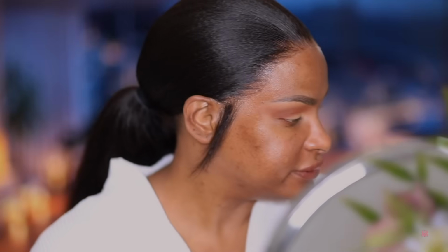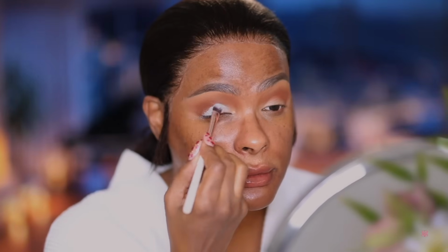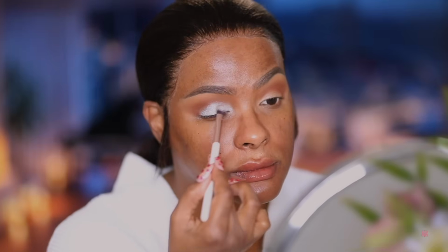And we're gonna spray this down because we don't want a lot of fallout. I'm going to be using my Watermelon Glow Mist. If you know this, you have to shake it up. Spritz it down, wet it down. This is going to give it a really nice metallic sheen, and that's what we want. That was literally one dip. I feel it. It's going to be pretty. I love how this looks. It's just soft and pretty.